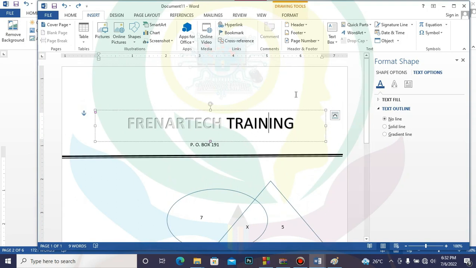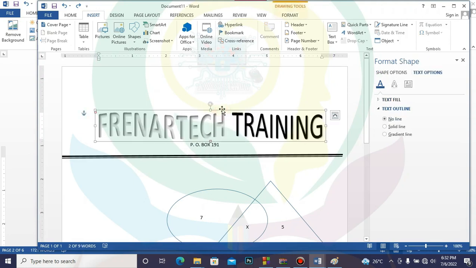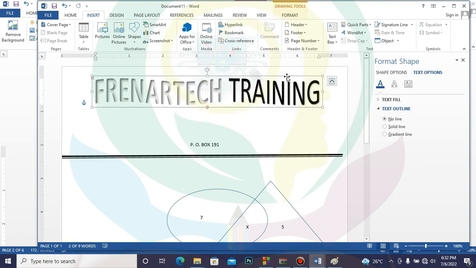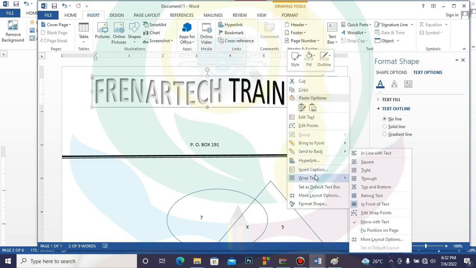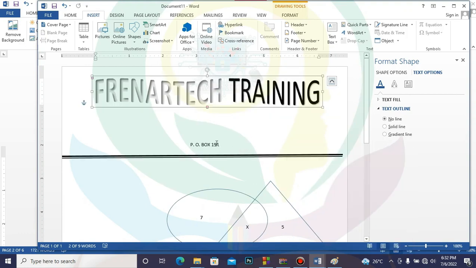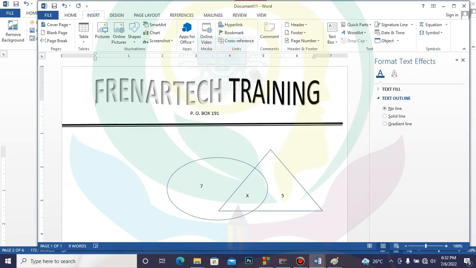Now our next thing, as I'm talking about, I'm back to the word art. So the word art is one of the things that I said we normally use, especially when we want to put something like a heading at the top. The word art also we can use, because you can see if I want to move it, it goes to the top. So when I right click on it, I use the text wrap and all those things. The text wrap is here. It will allow me, so you can see the importance of the text wrap. It allows you to send some of these things closer to those objects. So without doing it, it's going to give you a problem. So you take note of that.